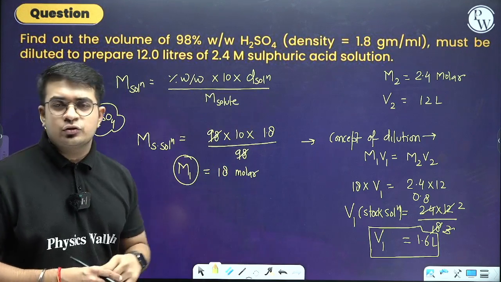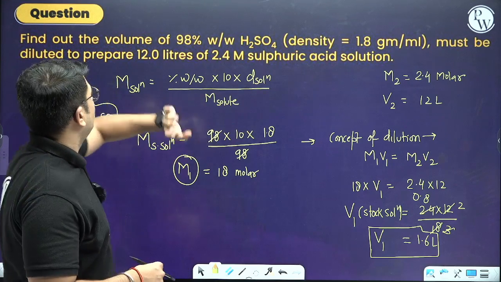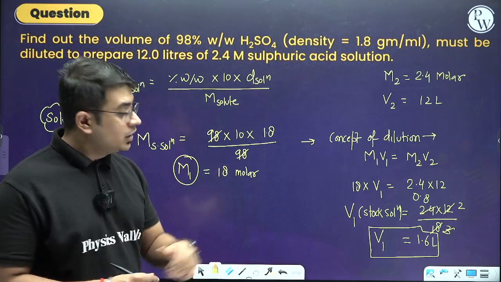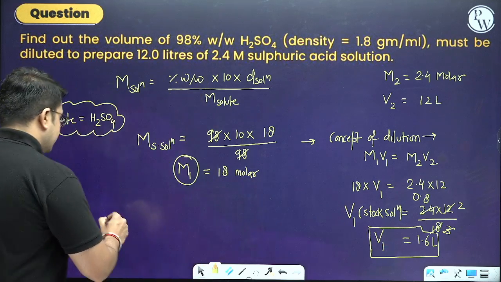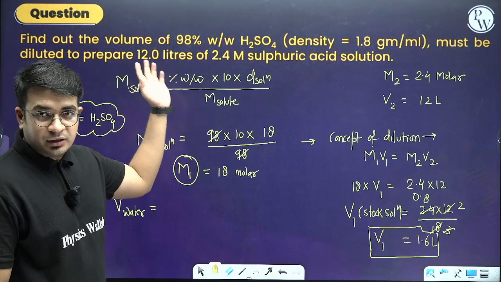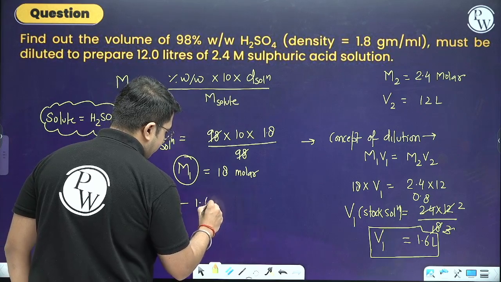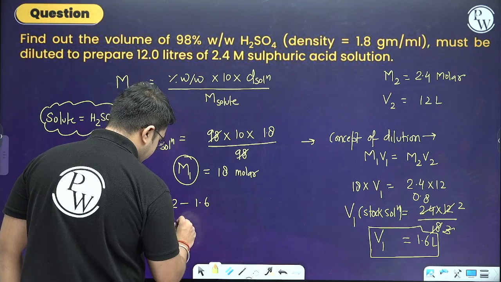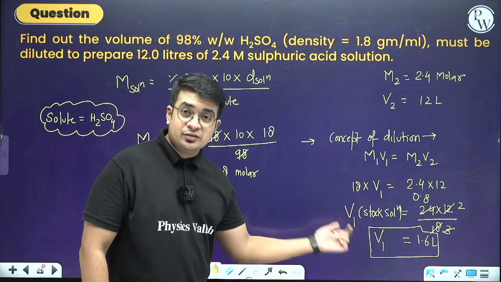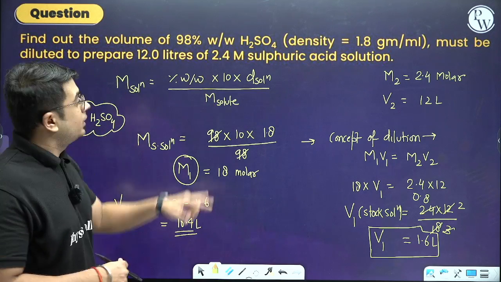One additional step, you just have to know about the amount of water which is required to actually prepare this final solution. Okay, I hope this entire part is clear. If somebody asks how much stock solution volume is required, so that is 1.6 liter. If somebody asks, tell me the volume of water required to add in this situation to convert it into this final molarity, you can say the final volume is 12 liter minus initial is 1.6, so that will be 10.4 liters of water should be added in this solution, which is 1.6 liter of 18 molar solution, to convert the entire part into 2.4 molar 12 liter solution.